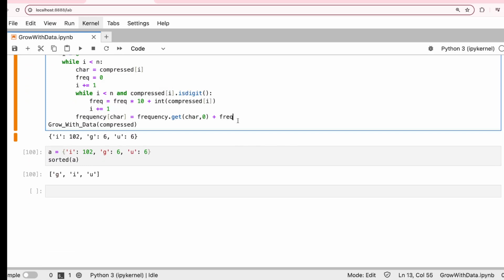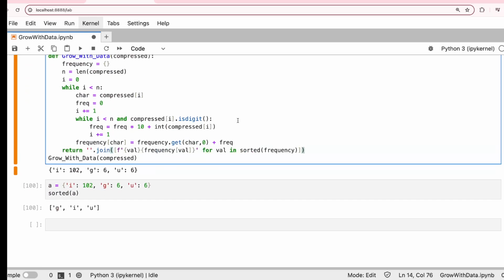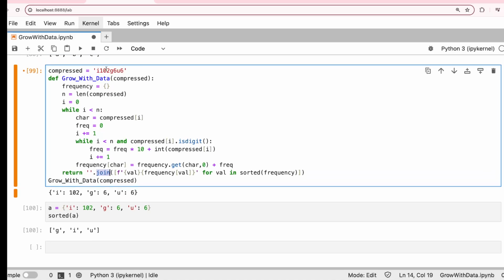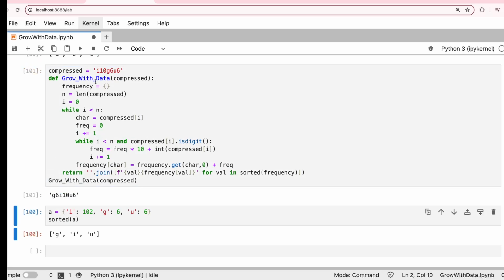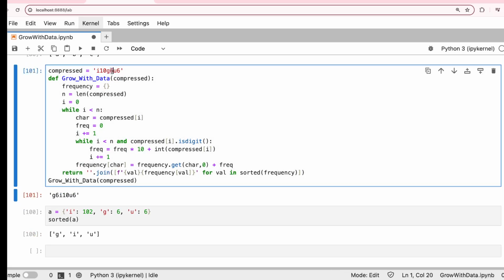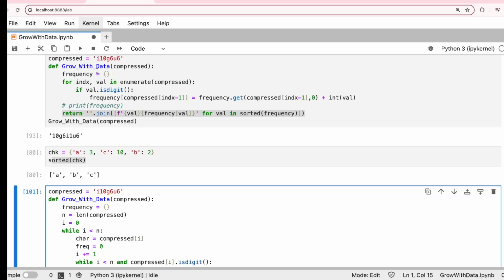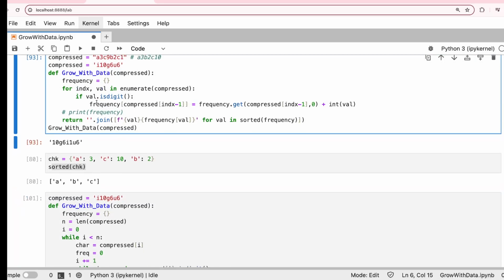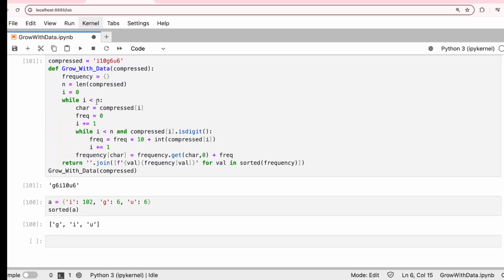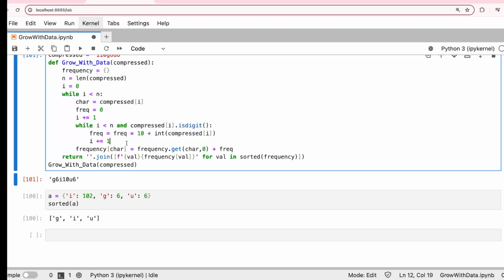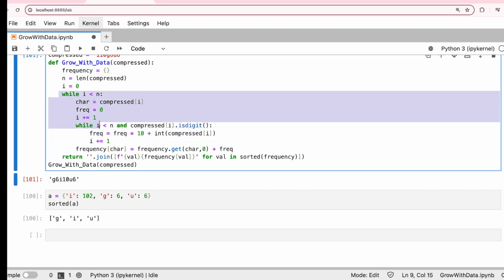We have the frequency. Now the while loop, once everything is done, get me the frequency, and then whatever the val is based on this, you get that and join to it. So better we can have this as 10 and see what happens. So G is 6, and then I is 10, yes, and then U is 6. So now this while loop handles the multi-digit frequency. So previously, when you simply did, when it's a digit get the previous one, it screws up because it's a two-digit number. So I am going to the while loop and I am tracking it. This while loop is only for the digits and this while loop for the whole string.